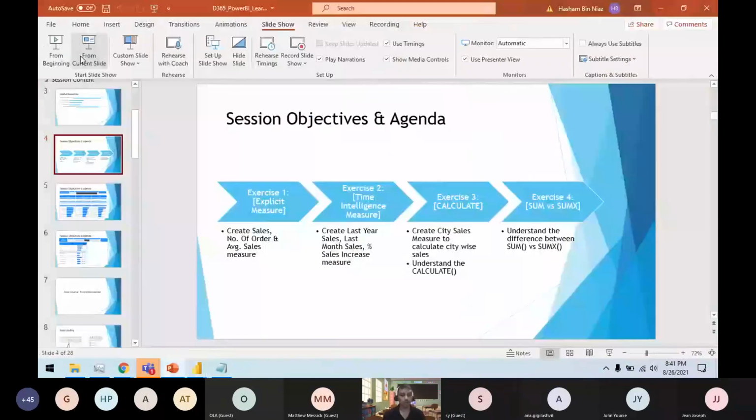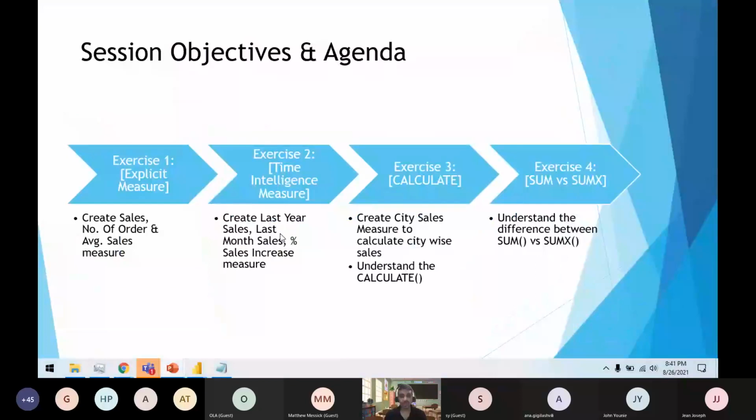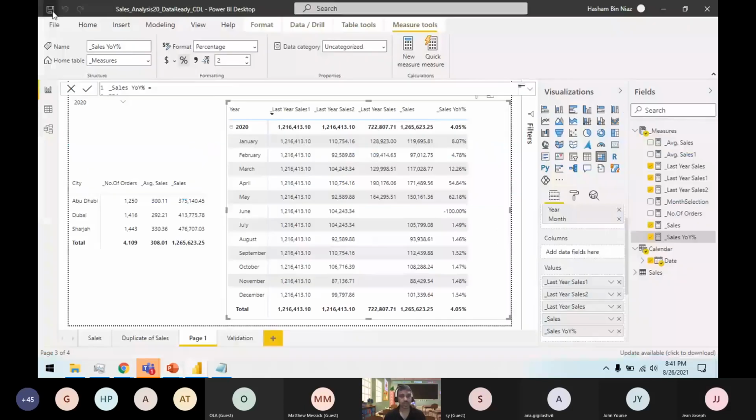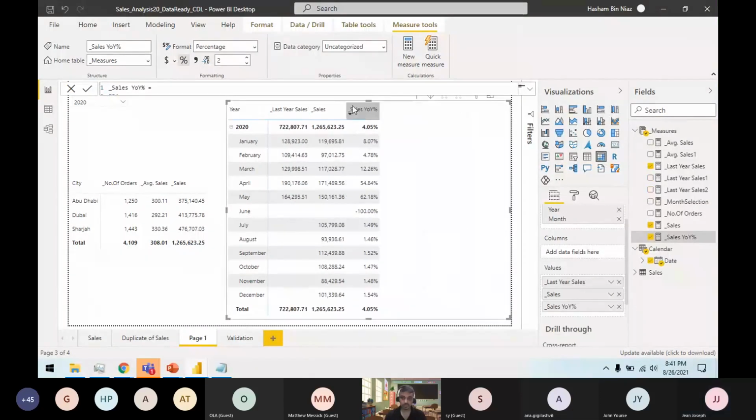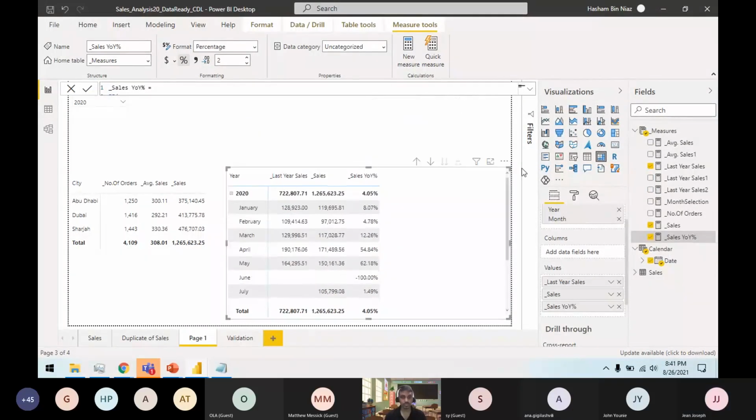How many minutes do we have still in the session? I think we have more than 20 minutes, so we can hopefully cover exercise 3 in full detail. Any question? I'm welcoming any question you can ask me. Feel free to ask through the chat. So once we have this one, I think you have a couple of questions. You want to take one or two, or you want to wait until the end? No, I prefer to take those questions right now. I would love to have those questions flow in.